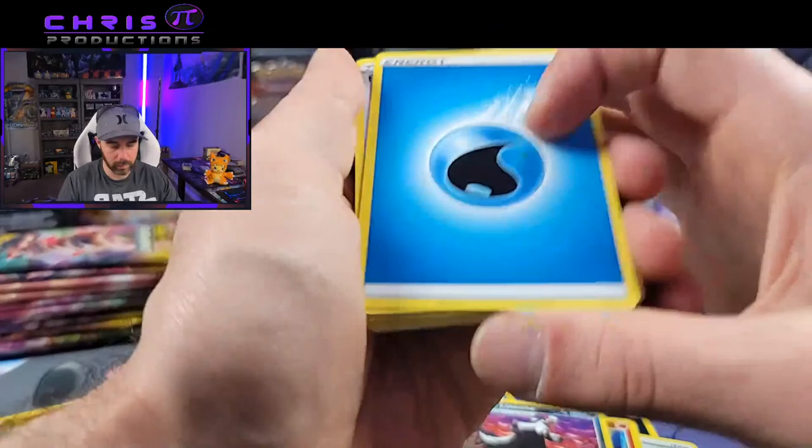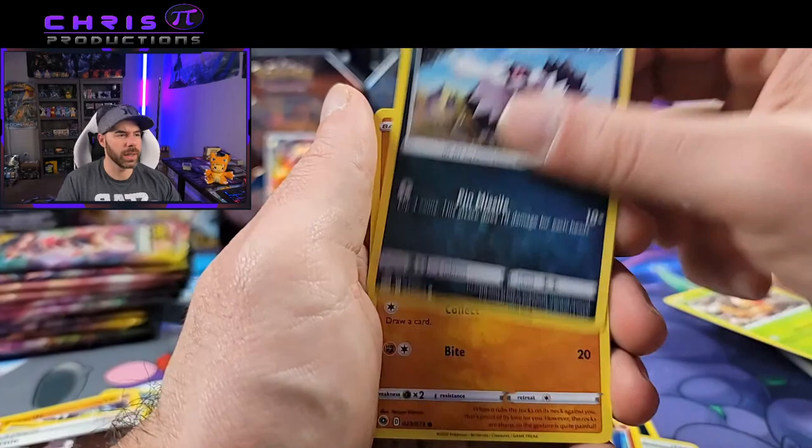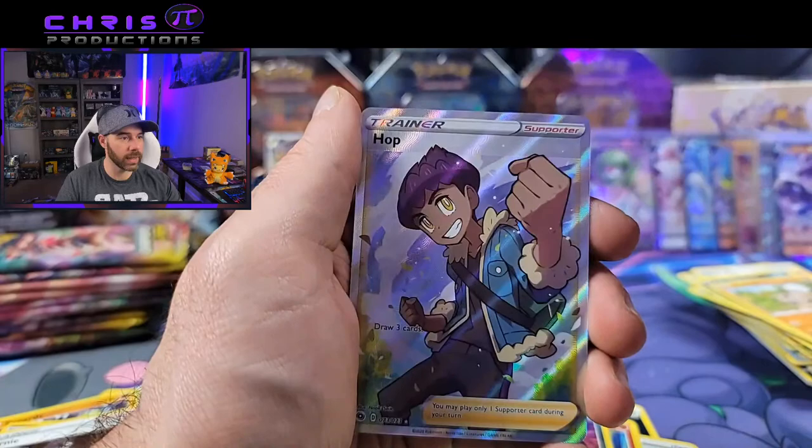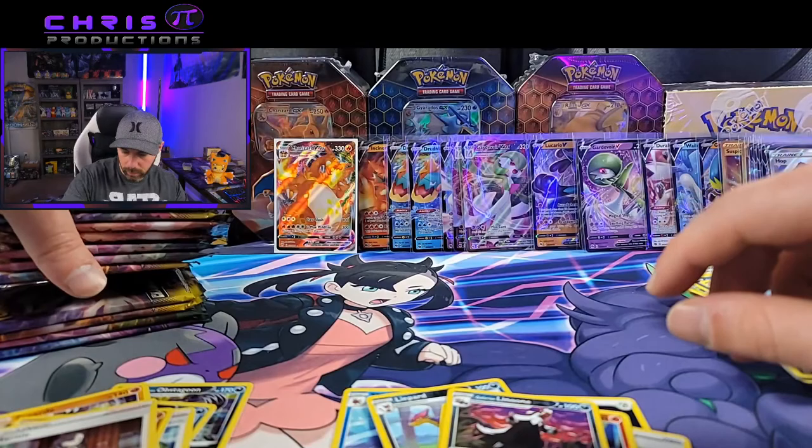Reverse Holo Galarian Lunoon and a Marnie. Beedrill, Swablu, Sizzlipede, Weedle, Galarian Zigzagoon, Rockruff, Leopard, and a full art hop. All right, still no secret rare other than Suspicious Food Tin. All right, so we have 11 packs to go.